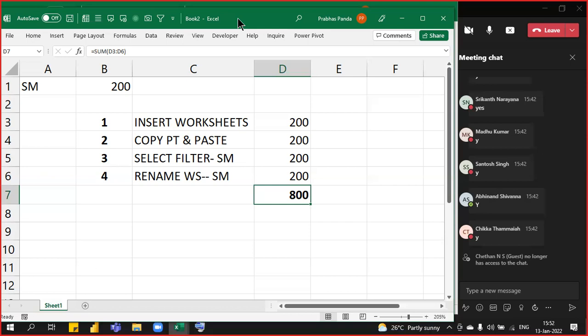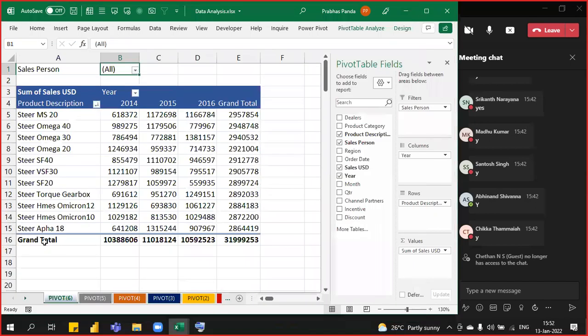So let's do that. The objective is, if you want to export your pivot table data into multiple reports on a click of a button, how do you do that? First things first, based on which field is my boss expecting the multiple reports? Based on the salesman. So bring salespersons to the filter area. First, you bring salespersons to the filter area.